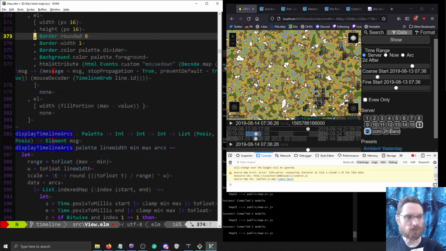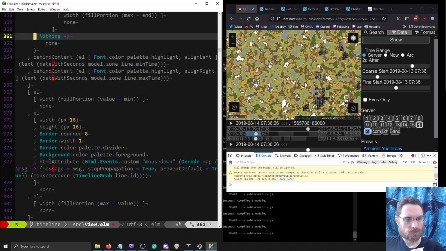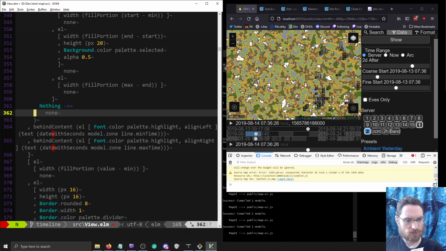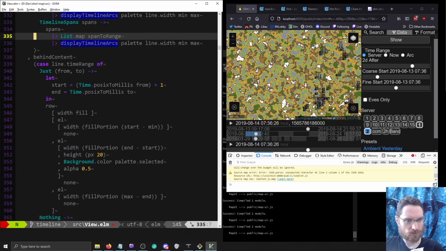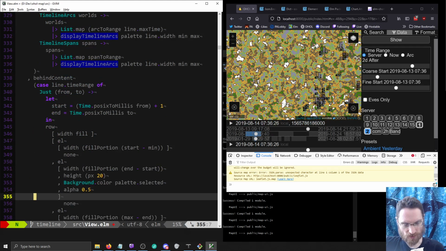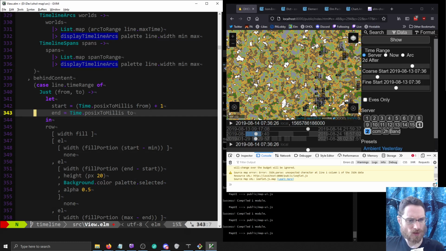Now, conceivably... Okay, so that's the text. This is the selected, which we could also do as a thing on here, except then that's a lot more attributes to pass in. Well, this is just time range, right?